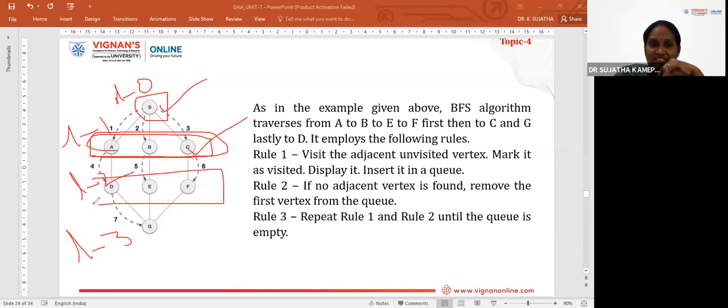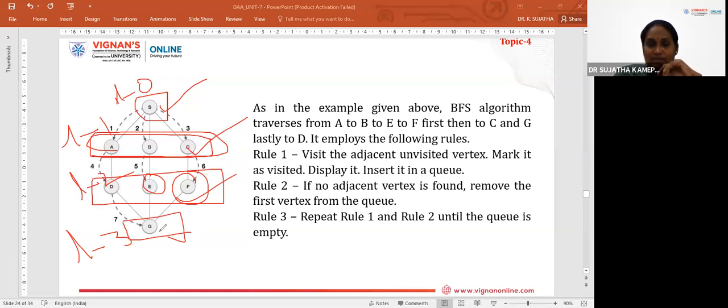Next it goes to visit the adjacent unvisited vertices which are present in the next level. So here, suppose it is not adjacent, we cannot visit this. If it is not adjacent to this, we cannot visit this. So definitely it should be adjacent and it should be unvisited. Right, and it goes to the next depth level. Like that, the visiting is to be done.